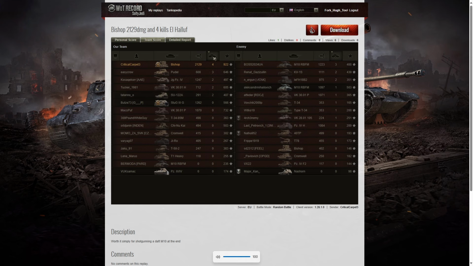When it came to kills, the high scorer was Critical Carpet 3. He got 4 kills in the game. 3 kills went to the Poodle and also to the M10 RBFM on the enemy team. And 2 kills, well, the Jagdpanzer, the BK3001H, the SU-122A. So he was actually quite accurate, although he didn't do much in the way of damage. And on the enemy team, their KB1S, their Fifi, both managed 2 kills.